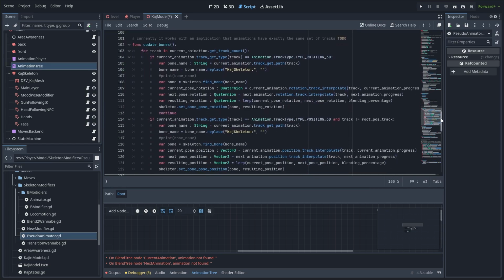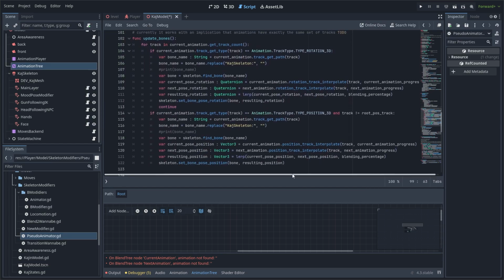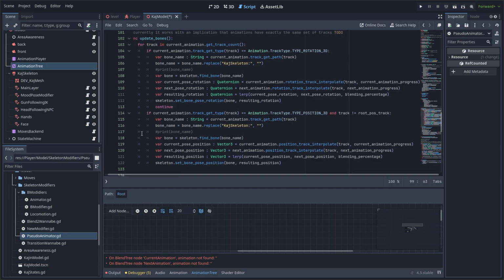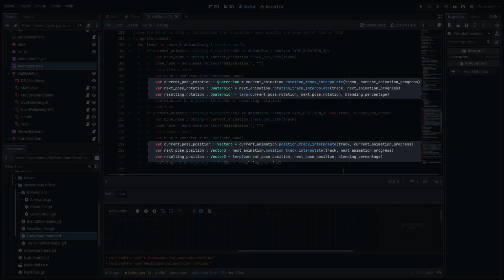A lot of boilerplate happens here, but only 3 lines are really needed to understand what I do. I calculate the state of the bone in the current animation using progress, then I calculate the state of this bone in the next animation, and then I pose this bone in the skeleton using a linearly interpolated value between these 2 poses. And the interpolation coefficient here is obviously the percentage of the blending transition. If we don't blend, this coefficient is 0 and we essentially just play the current animation.